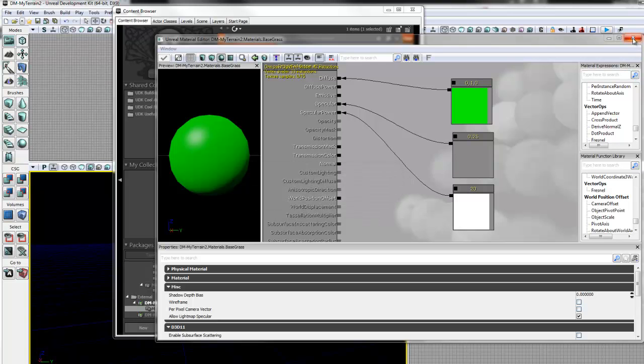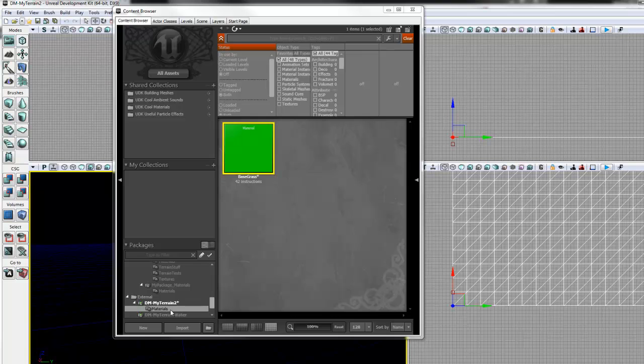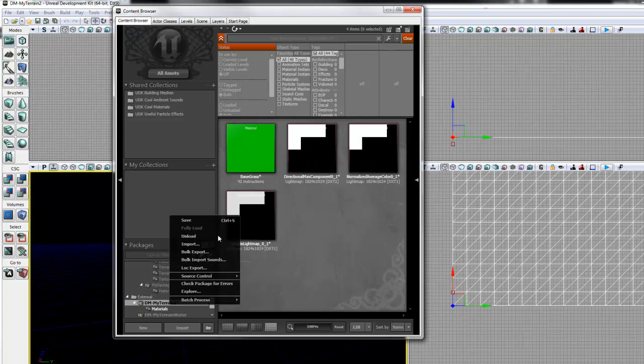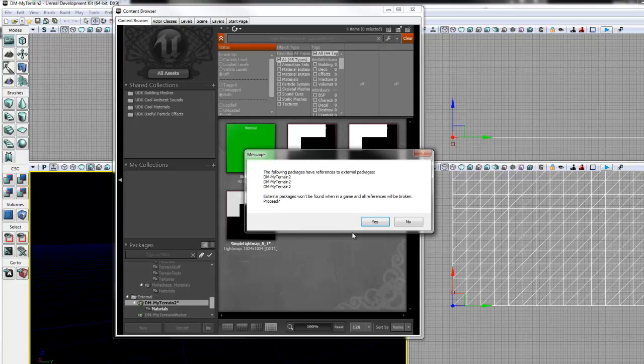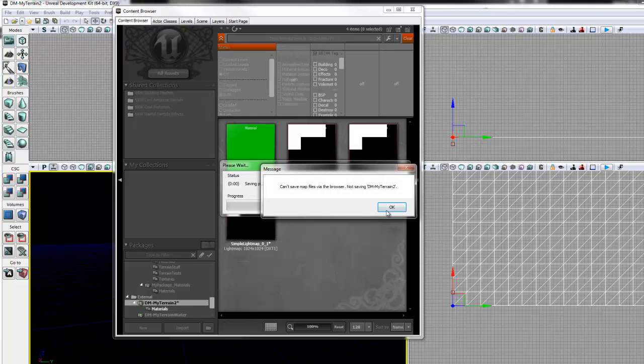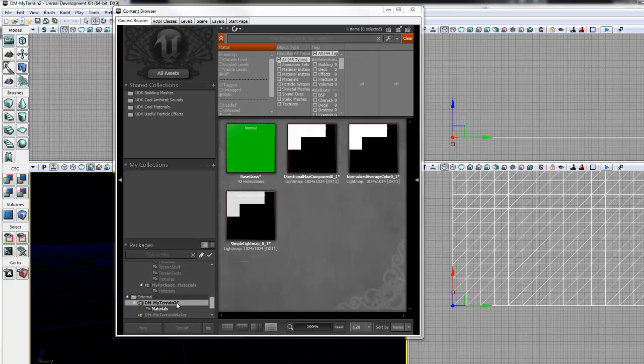Okay, so now under my materials in my terrain, I'll have my first material setup.